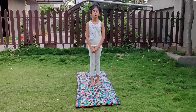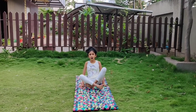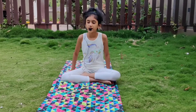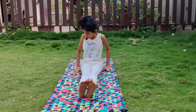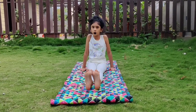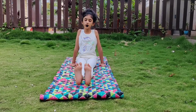Now we are going to do some sitting yoga asanas. And the first asana is Dandasana. It tones the spinal and neck muscles. It improves the posture when seated. You have to keep your elbows and back straight, and your knees also straight, and your legs facing to your body. This is Dandasana. Now slowly relax your body.